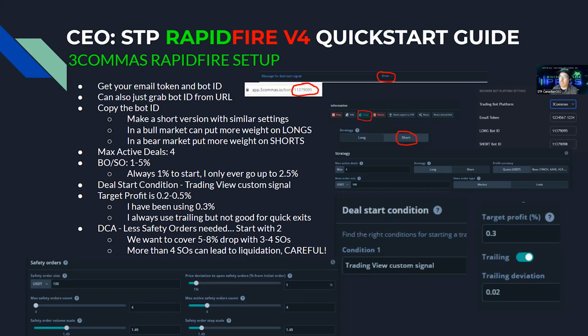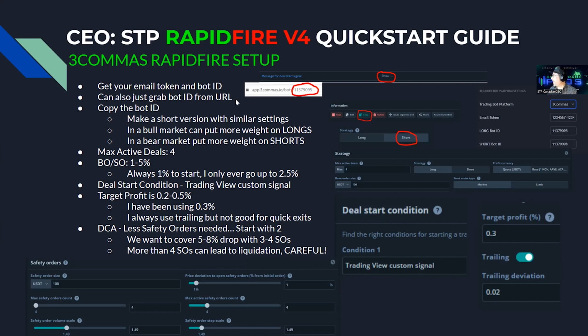Make sure you're always doing your own settings, doing your own research, and trying out different things, and always starting with good methodology, right? We're always starting at 1% base order, safety order, and then increasing as the bot proves itself. Can't emphasize this enough. Every bot needs to be tested before it's used. Okay, we want good methodology. I know rapid fire looks great, but even for rapid fire, I want to see you guys starting out, getting used to it before you start leaning in.